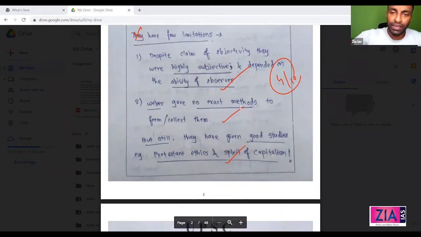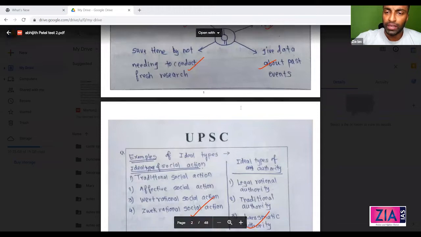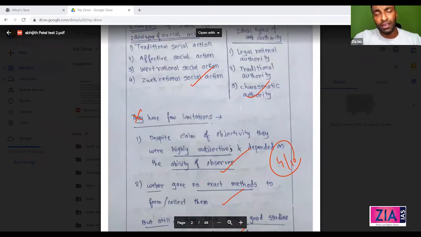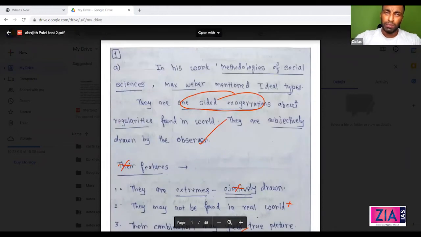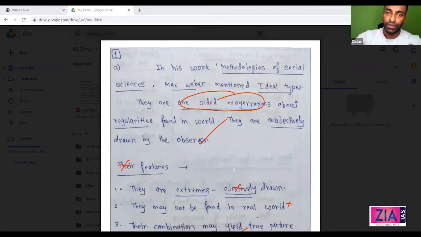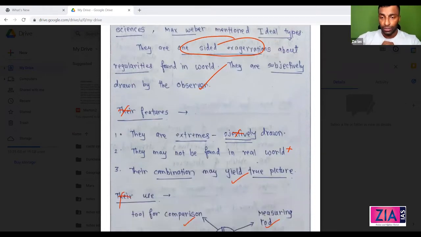Otherwise, it's okay. It's a very simple question, and you should be getting, Abhijith, 6 to 7 marks in these kinds of questions. Okay, because this part is very much problematic. You have not explained what exactly an ideal type is. You should be talking about who gave the concept, which anyway you have mentioned, Max Weber. And why he gave the concept: in order to study a phenomenon objectively. And then he has given this method and demonstrated it, and then explain what ideal types are. Ideal types are the regularities which will help in identifying the social reality.